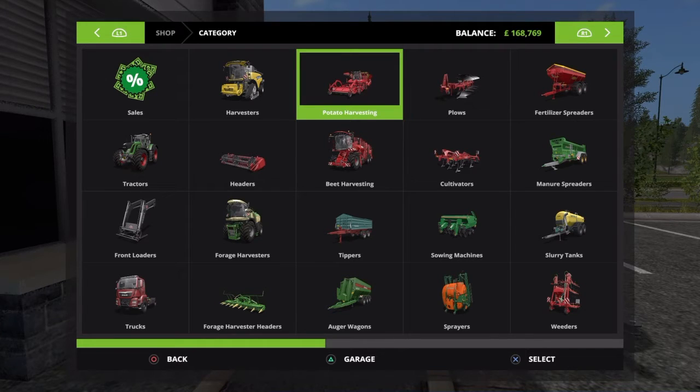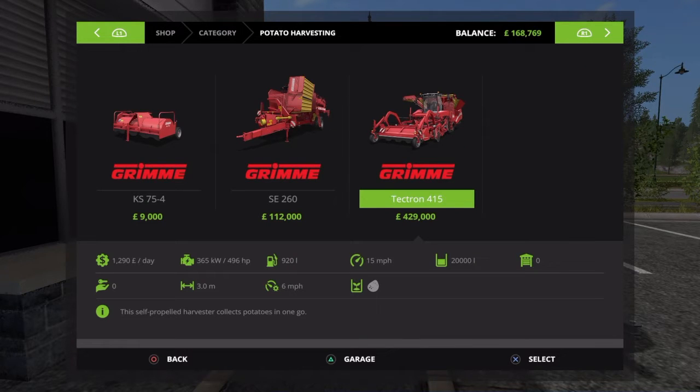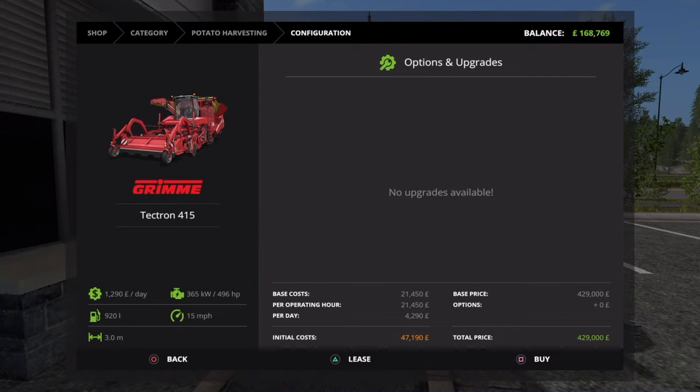This episode is going to be about leasing. I haven't leased before. Renting, if you live in the UK. Or probably leasing as well in the UK, to be fair. But I'm going to go with the Tektron 415. It's expensive to buy. Don't have the money. To lease, it's not cheap. But I'm not quite sure how often I'm going to do potatoes, to be fair.